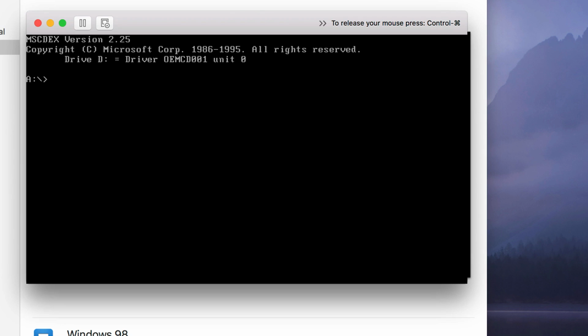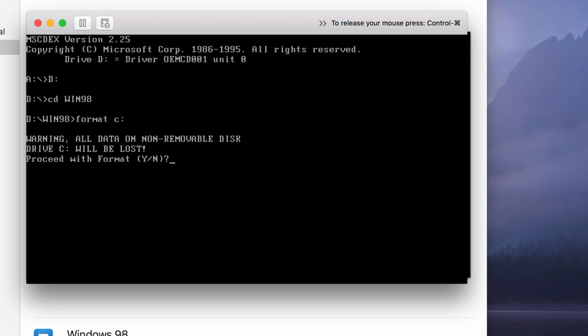So what we're going to do is type D colon, CD Win98, format C colon, and we're going to hit yes. So it's going to erase the entire hard drive, or the virtual hard drive if you're doing a virtual machine.